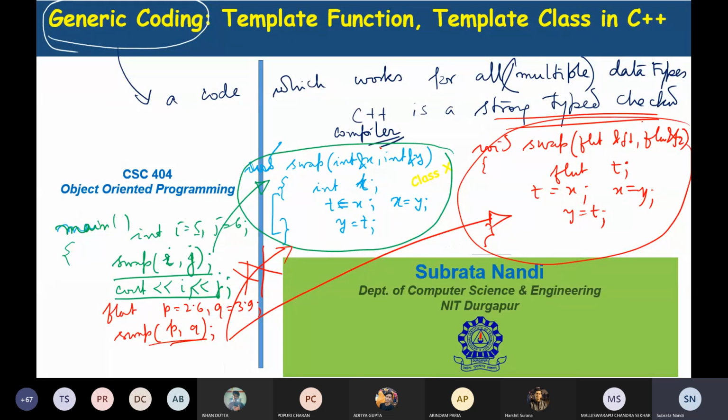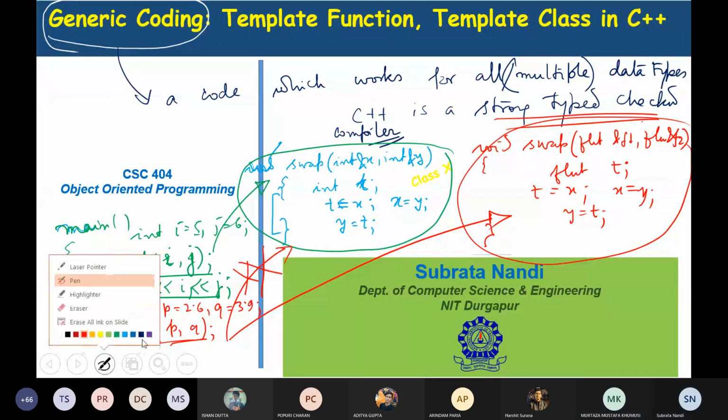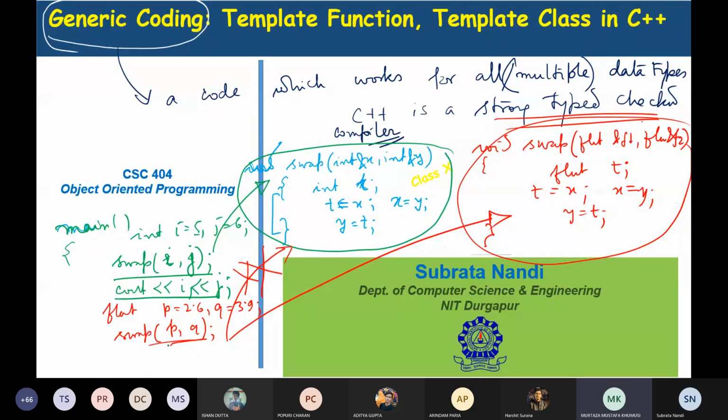So do you think the characters will work by calling the first function written in blue? Will it work? Hello? No, sir, it won't work.